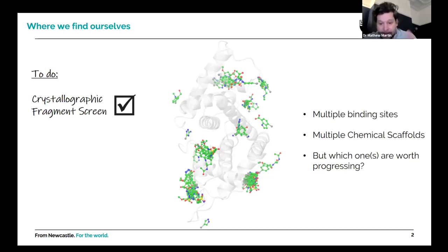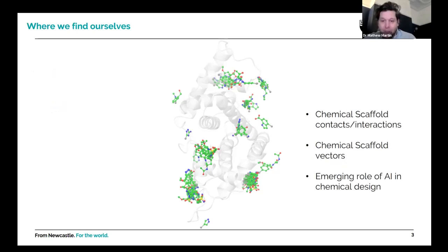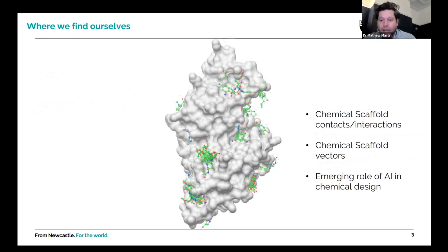As I said, the sensitivity and richness of crystallographic data allows us to identify multiple binding sites, but the question is which one or ones of these are worth progressing. This question in itself deserves probably a whole conference to dissect and discuss. But in the fullness of time, I'm very excited to see how AI can deal with this question and circumvent the huge array of metrics that is capturable from this data.